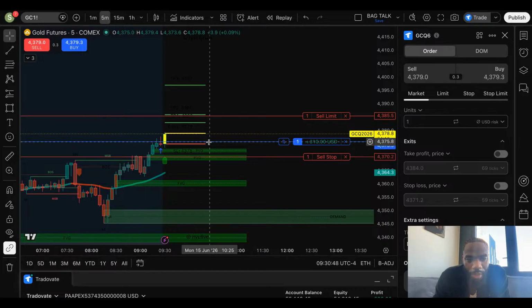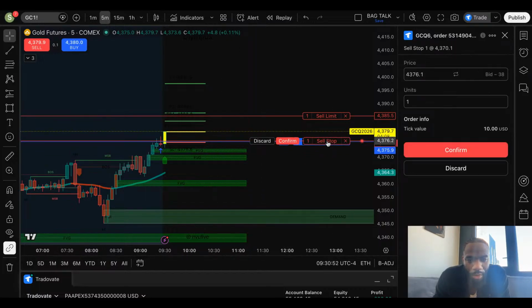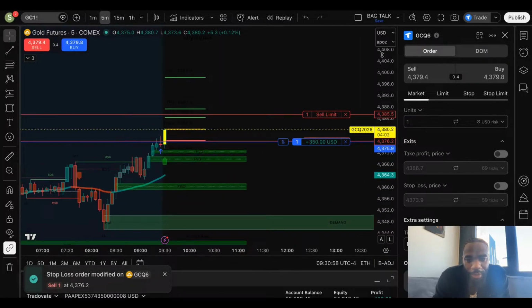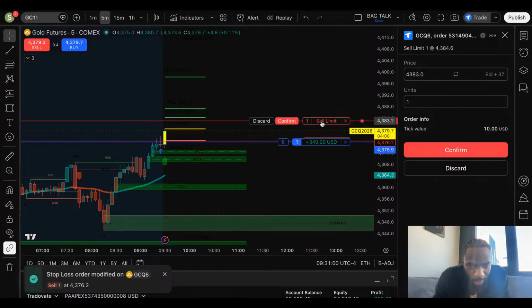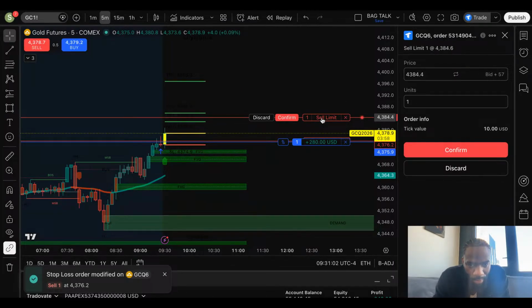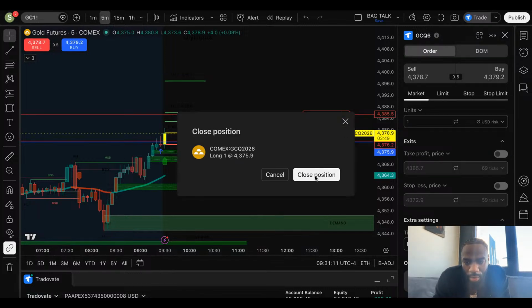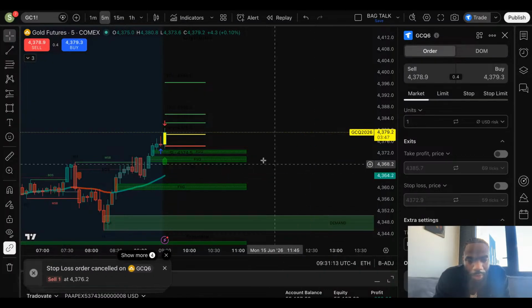All right, so there we go. The scanner just called out a buy on gold. I'm going to protect my entry. If you did not enter yet, it's literally telling you to get in at the end of this candle. I'm going to secure my profit and I'll get in again when the scanner finishes calling it out.